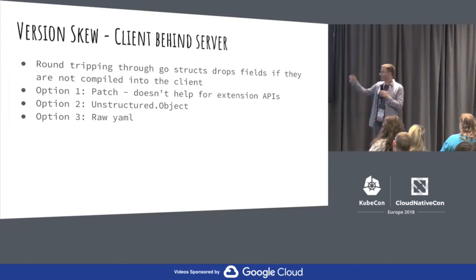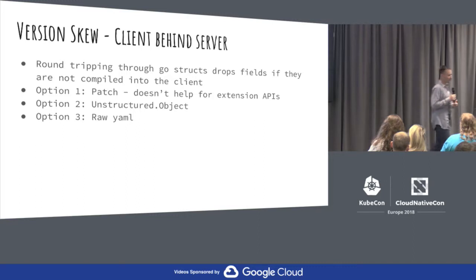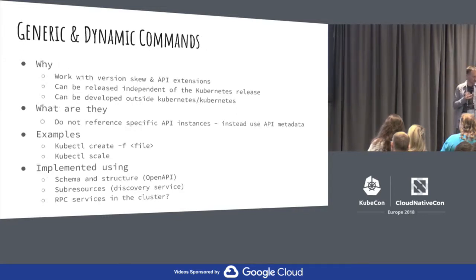So there's a couple ways around this. The first is to do a patch. So there's a patch API where you just send certain fields, and you say, hey, just update the image field. The second way is there's something called an unstructured object, which just reads it into effectively a map of string to interface. And so then this never actually goes through the Go struct, so it doesn't drop anything. And the third is you can just manipulate raw YAML. So these are some of the approaches that you'll see used, and this is why they're used, instead of just doing the simple, hey, update the Go struct I just wrote.